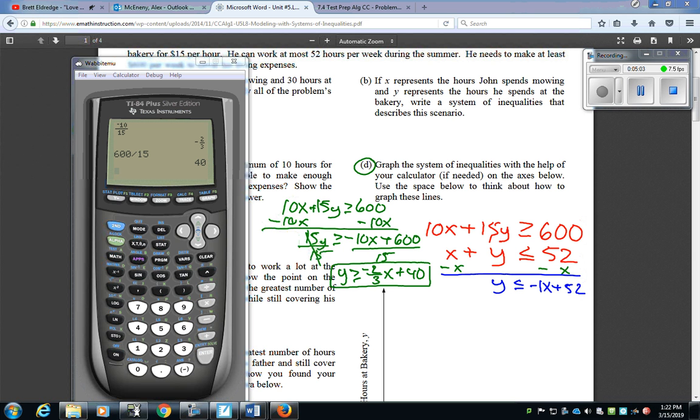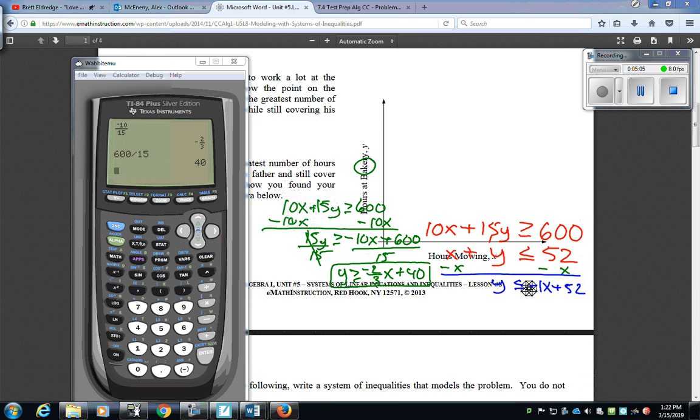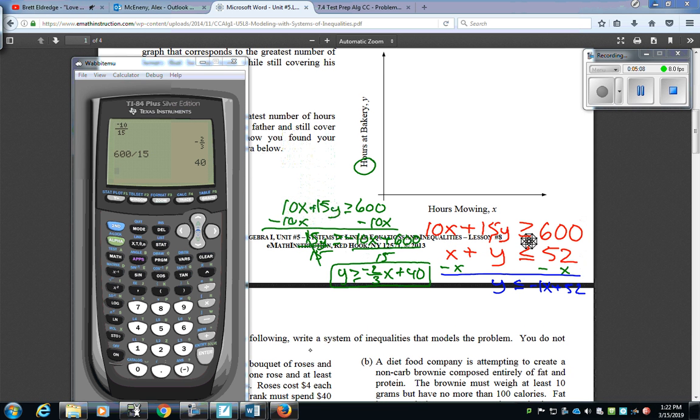So now going into the graph itself, I know this one doesn't have a grid on it, so we're going to use the intercepts to help us graph it. So for the first one, you can find those intercepts. First off, the y-intercept is 0, 40. So I'm going to put that one right here. And the other one has a y-intercept at 0, 52. So this is 0, 52. And this one right here is 0, 40.